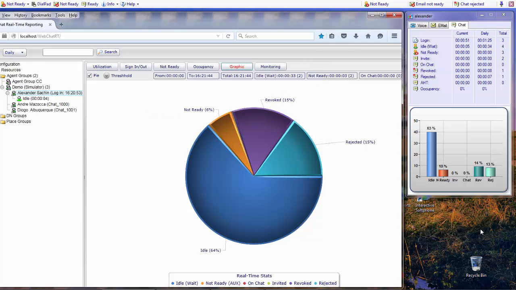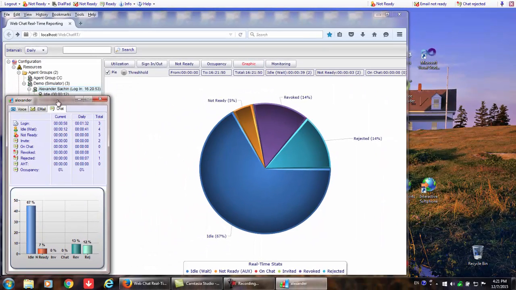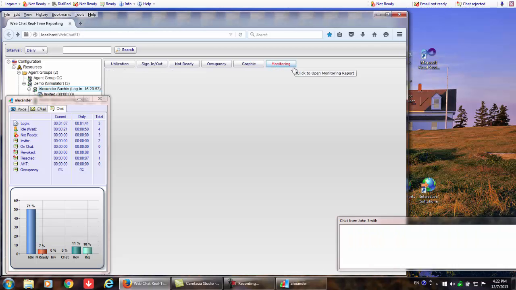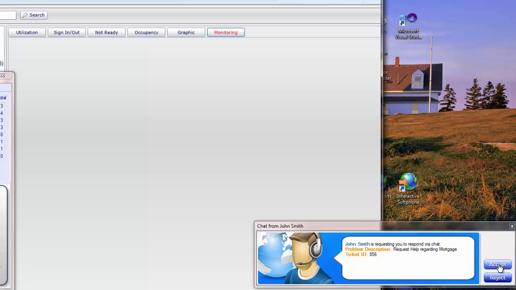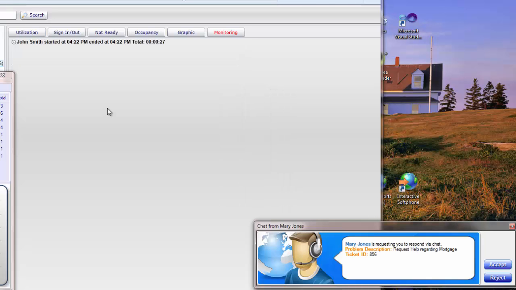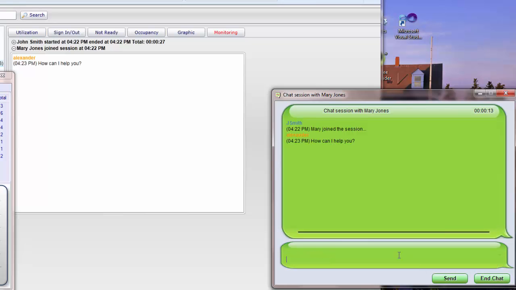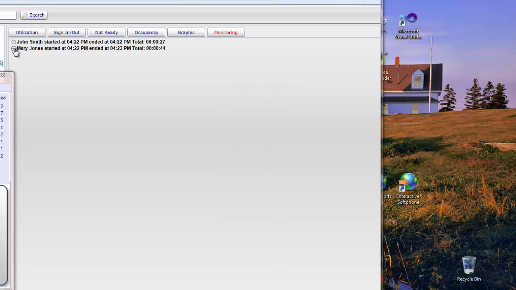The supervisor can actually monitor all chats that are coming in real time. To demonstrate, let's switch to the monitor view in the browser window that is used by the supervisor and simulate another chat. The chat comes in and the agent accepts it and provides assistance to the customer. Note that the supervisor can see all chats and all texts coming in and out for each and every customer. Again, the chats can be sorted by individual customers in this view.